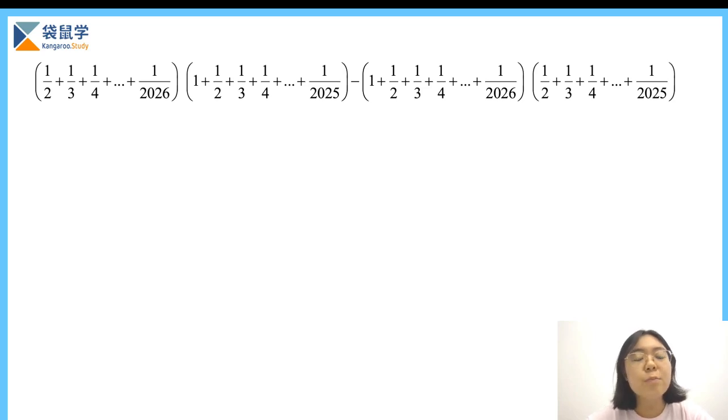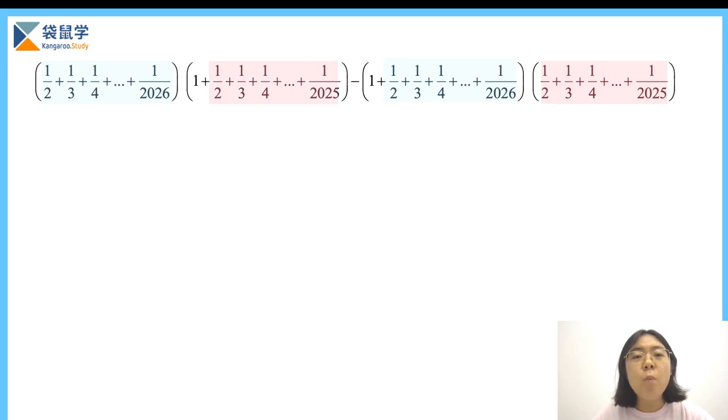So for the first bracket, if I mark it as blue, can you find anything the same as the blue part in our calculation here? Oh, very good. On the right side, we have the 1 plus our blue part. Then, if teacher Anna marks this as the red part, can you find any red part in our calculation as well? Really good. On the left side, we have the 1 plus our red part.